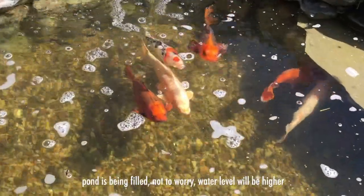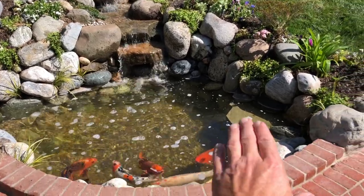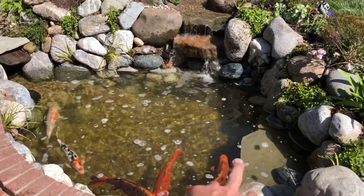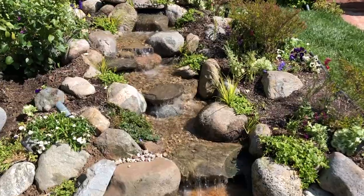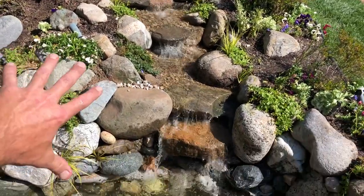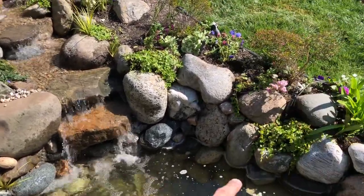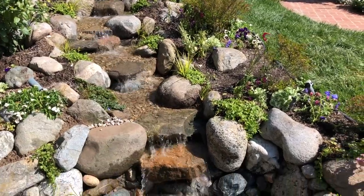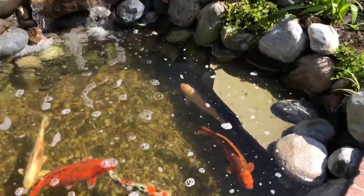Happy koi — they're doing really good. We got their big fish cave under there that they're able to get to. We actually have two purposes with this fish cave: one for the fish to duck under there, the other for the turtle to get out. As you can see, the stream is much more natural looking now. We did the best we could with this area. Obviously, all these plants need to grow in. These are creeping jenny that will then cover up a lot of these rocks. The coarse grasses will blow up as well. Much more natural looking waterfall. The koi are happy and the client is happy.